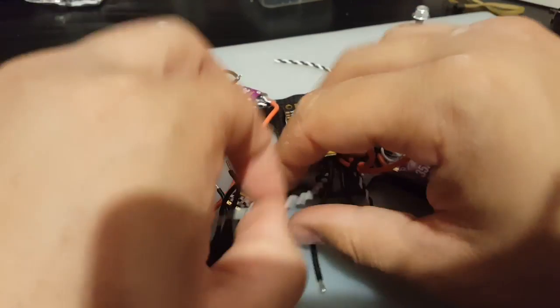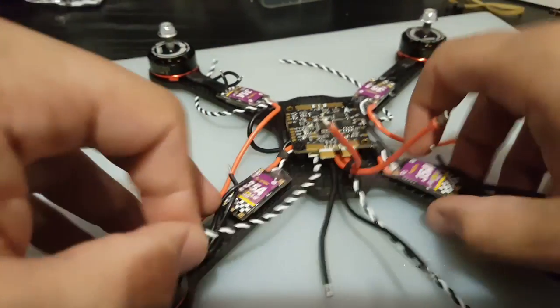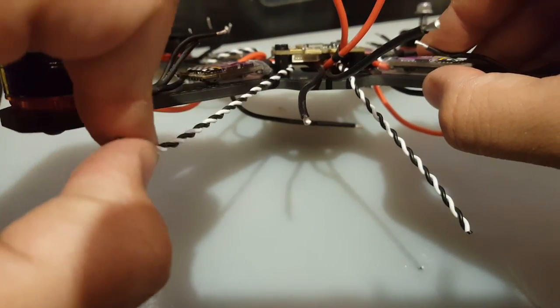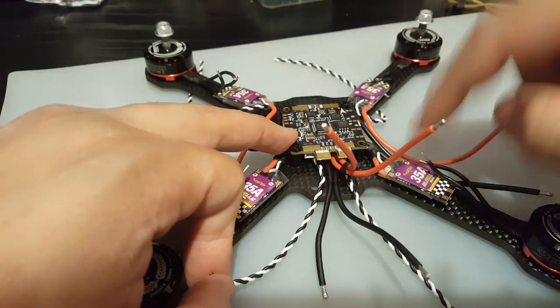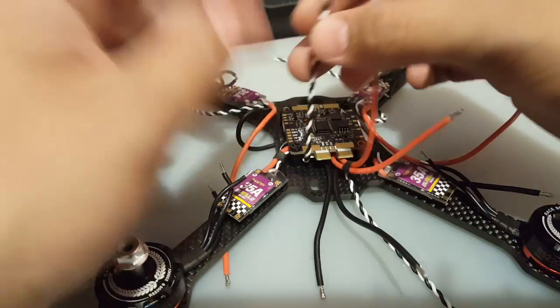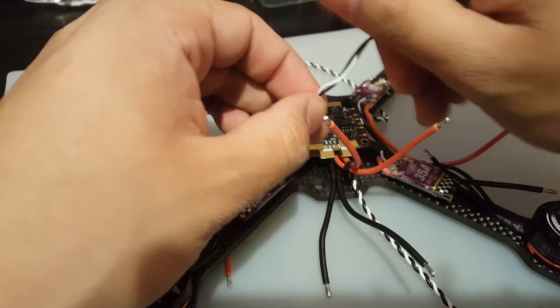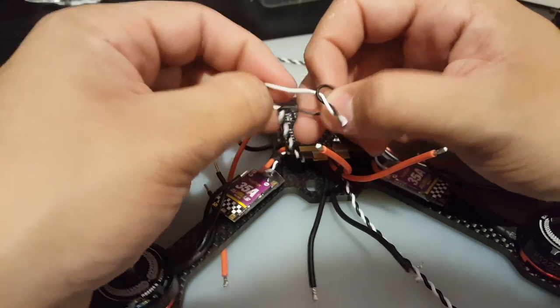So what we're going to do now is actually undo the ground from the signals and make sure you got the correct signals. So this one's correct, this one's for this one, and this is motor 3, correct. So 1, 2, 3, 4. All right. So we're going to undo it now. Not all of it, just to the part that we need.